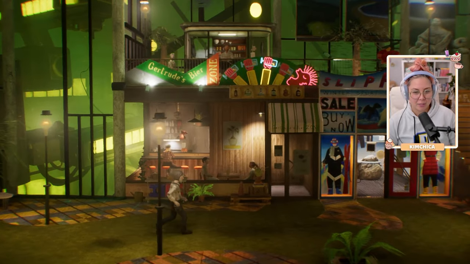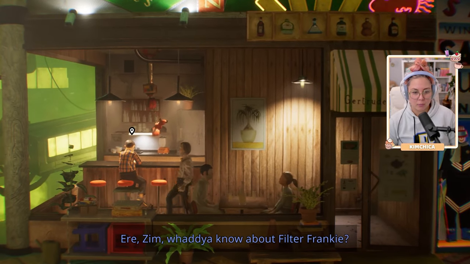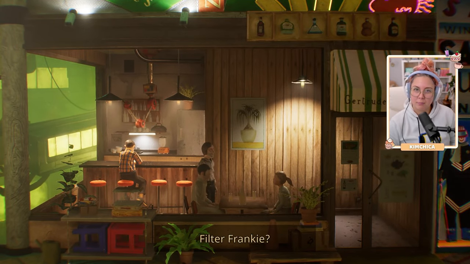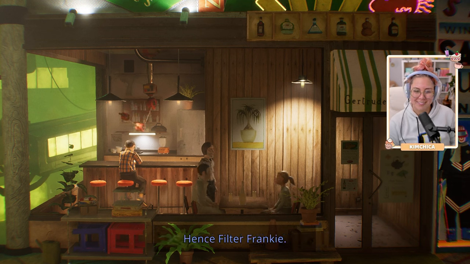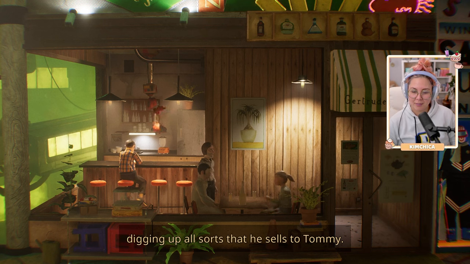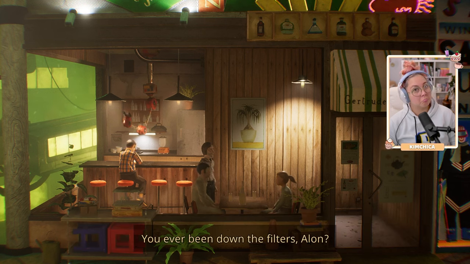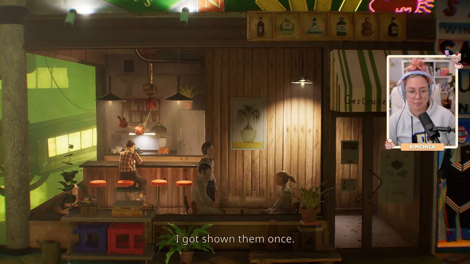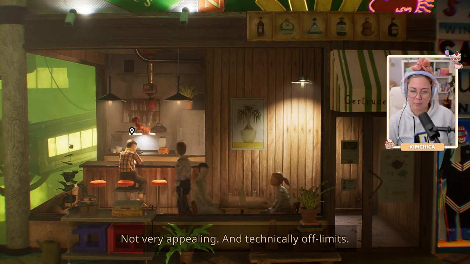Alrighty, so we have a little bit to report back. I don't really know. What do you know about Filter Frankie? Filter Frankie? Yeah, Frankie, who likes filters. Hence, Filter Frankie. Right, well, I heard he's always mucking about in the filters, digging up all sorts that he sells to Tommy. What I want to know is, why doesn't anyone just go down there and find stuff? You ever been down to filters, Alon? Nah, you? I got shown once. Not very appealing, and technically off limits.